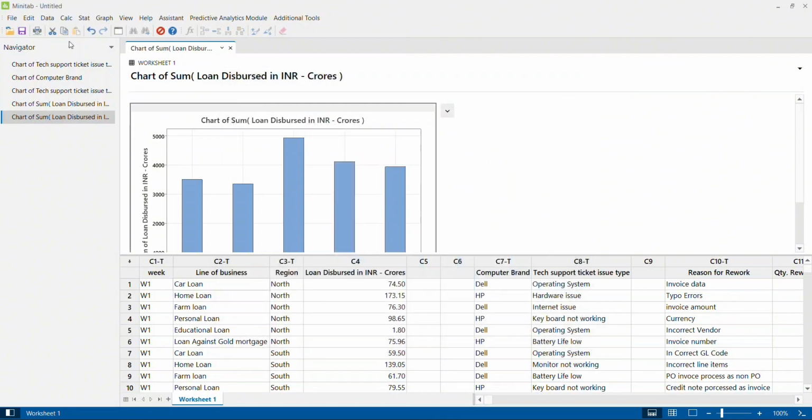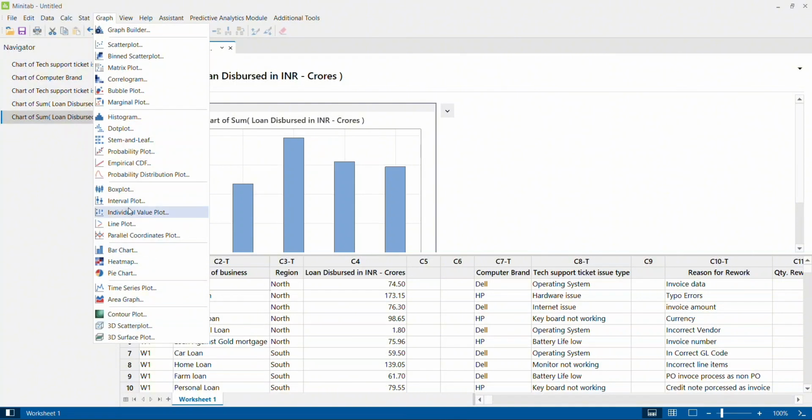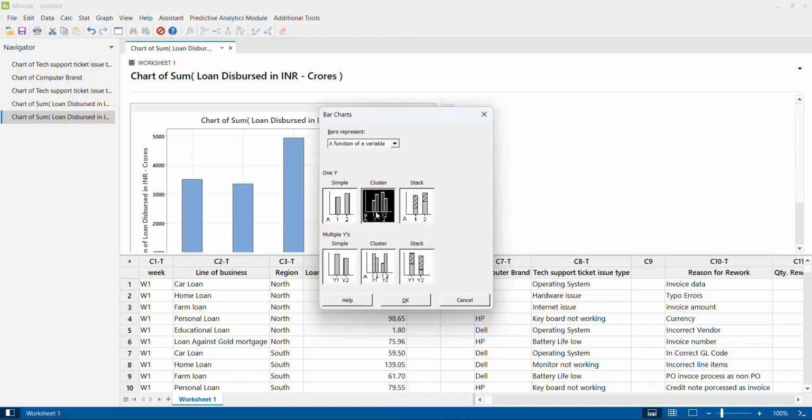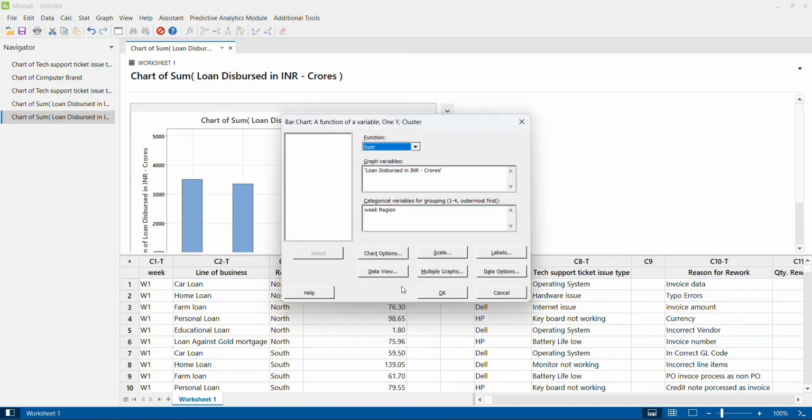Okay, now if I click on graph and if I go to bar chart and I select a function of the variable, and now let's say I wanted to see cluster, again how we saw in the previous case. If I want to see cluster, so I select cluster and then I say OK. So loan dispersed will be my value.